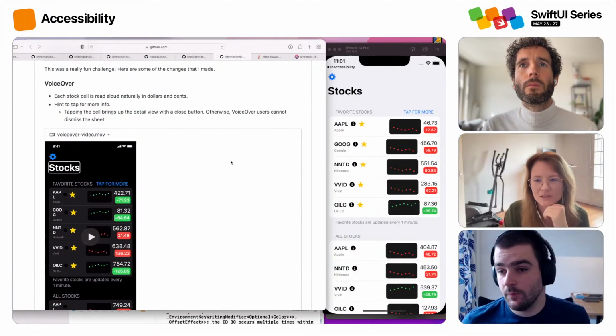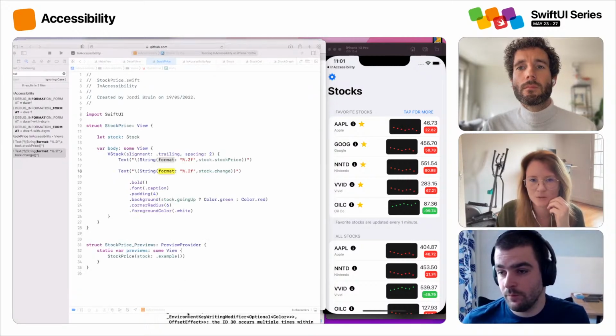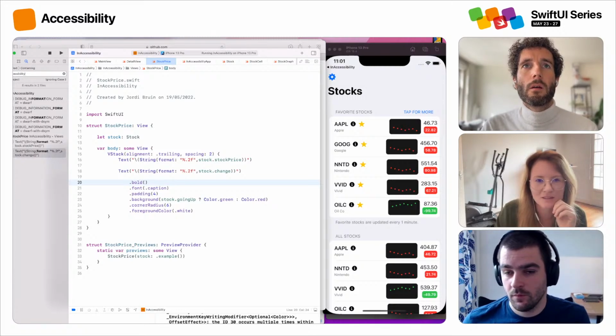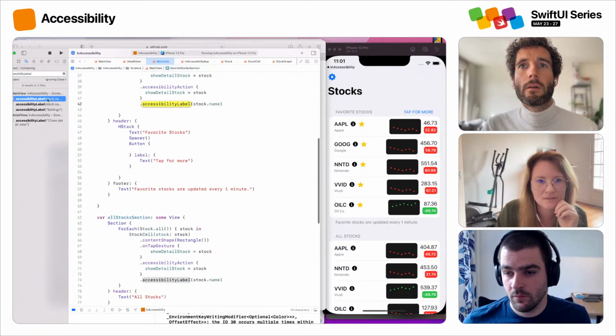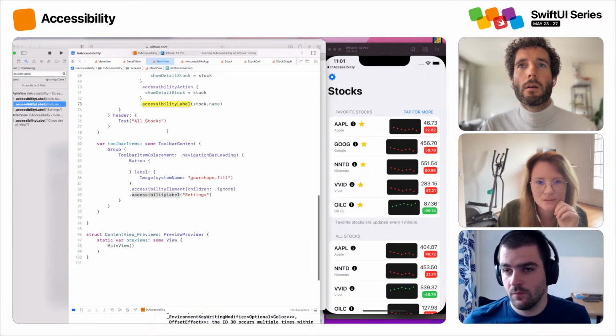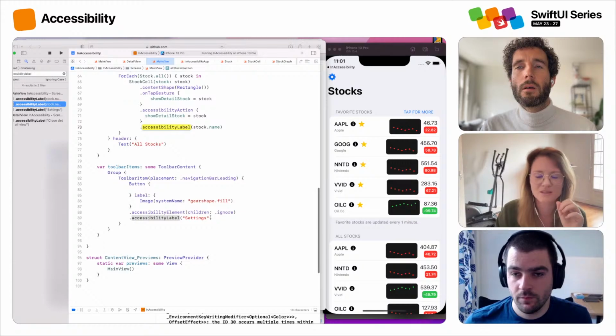It looks like she changed the accessibility label and added a bunch of her own strings in there back in the cell. Let's have a look. I saw correctly. Oh no, accessibility value, sorry.